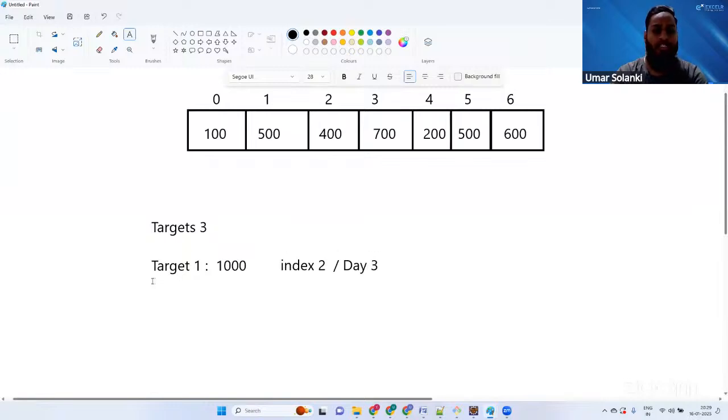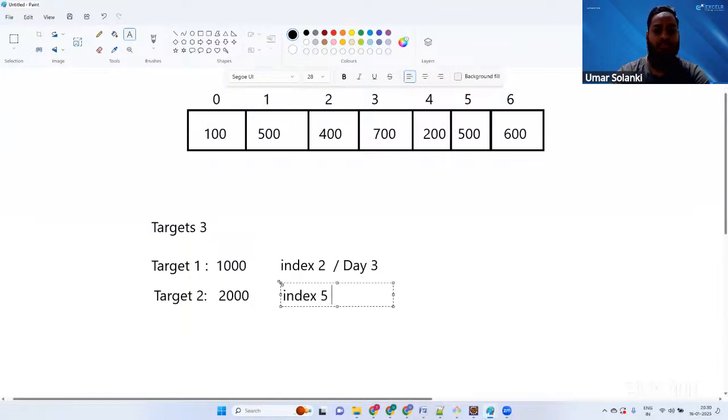Then we will ask for the next target, target 2, and let's say he enters target 2 as 2,000. So on which day did he touch 2,000? 100, 600, 1,000, 1,700, 1,900 on index 5.